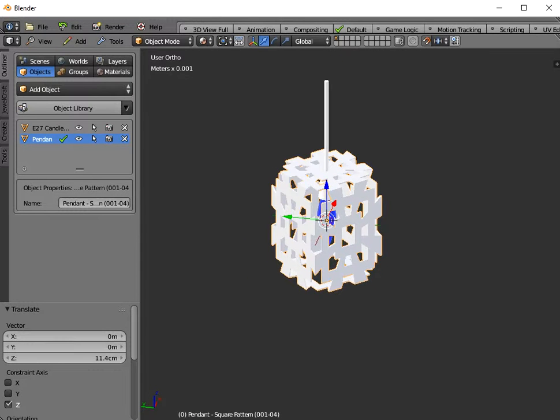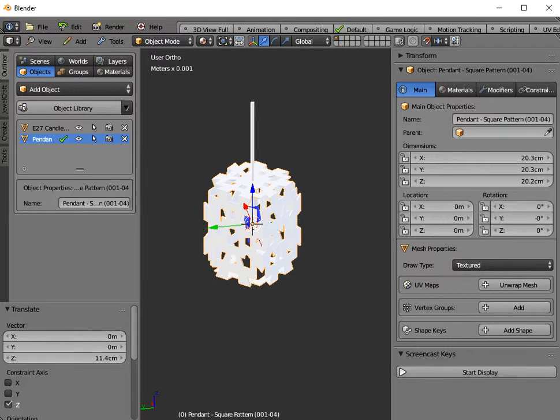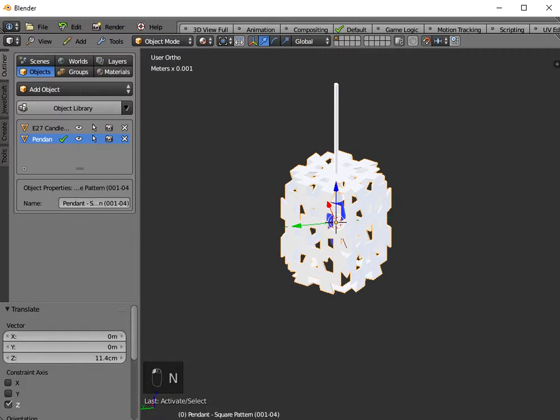Now if I want to resize this, what I would do is to press the tab key, or let me just open up the start screencast keys for you.